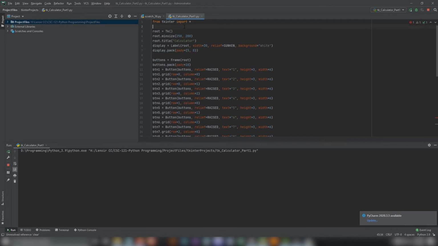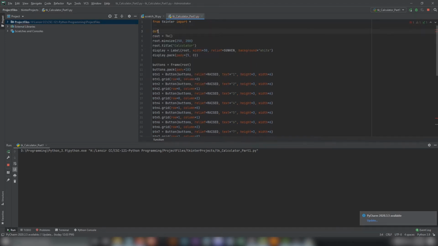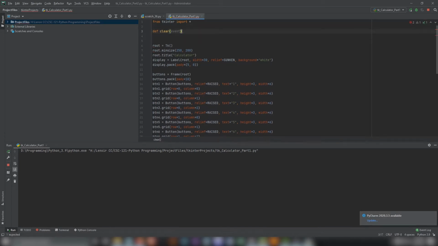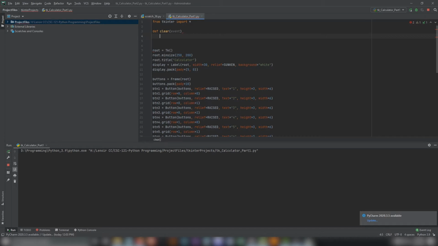And we'll go up to the top and define that function. It's going to take an event. There we go.